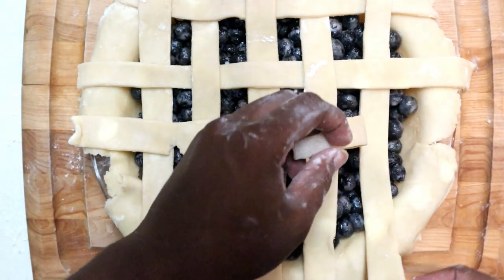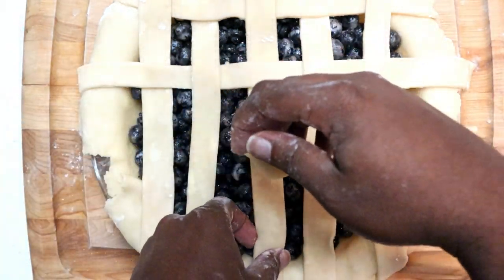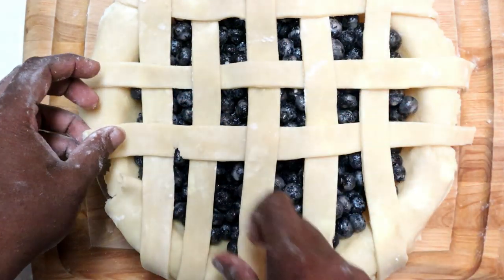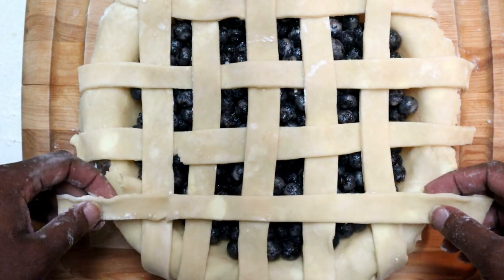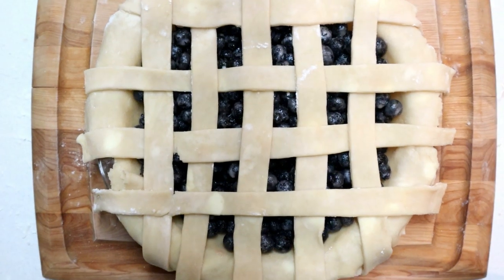So now we're going to do the outside three. There's one. There is number two. And then finally number three. So just kind of remember that: 3-2, 3-2, 3-2. So that's pretty much how you make a lattice design.